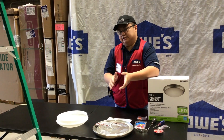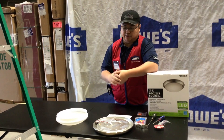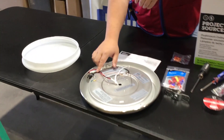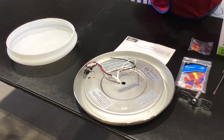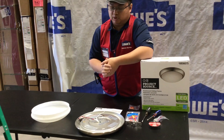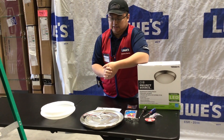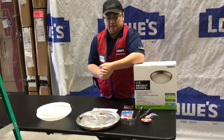A couple of warning signs when you're into your fixtures and working with old work — you want to eyeball the wiring before you really get started. A couple of things to look for: make sure the jacketing is complete and ensure that there's no discoloration on any wire. If there is discoloration, a couple of different things could have caused that — too high a wattage bulb, or possibly needing an electrician to look at the full system. Before getting started, ensure that all existing wire in the system is in peak condition, just for safety purposes.